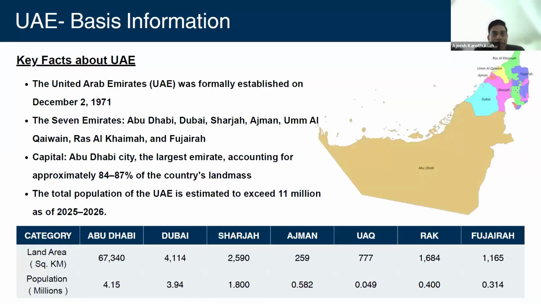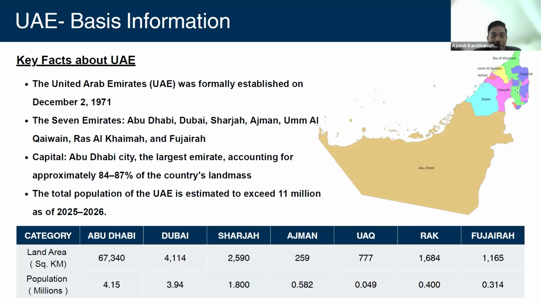As basic information, the UAE started as separate states, because before 1971 Dubai was a different state. These states were called Emirates. There are seven Emirates: Abu Dhabi, Dubai, Sharjah, Ajman, Umm Al Quwain, Ras Al Khaimah, and Fujairah. In 1971, all were formed as a federal union, and it was formed as the UAE.